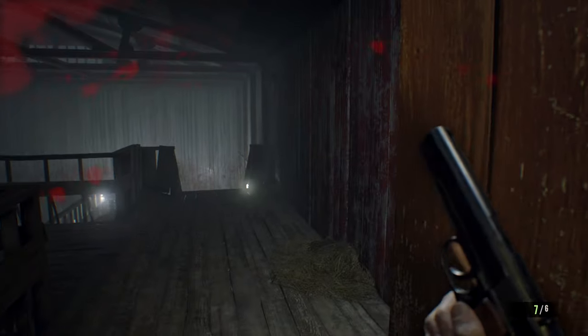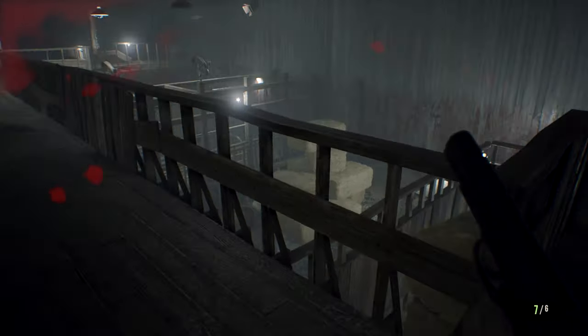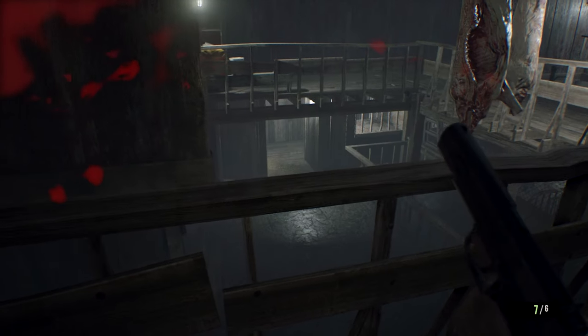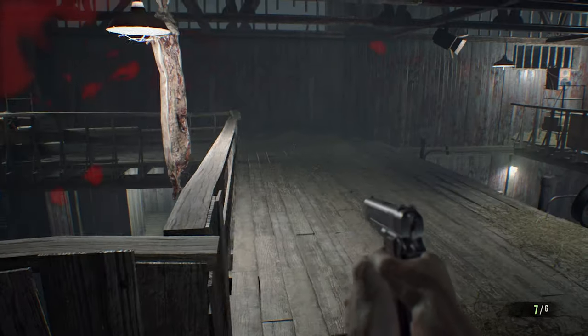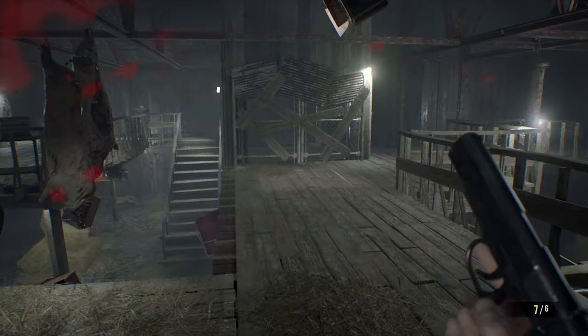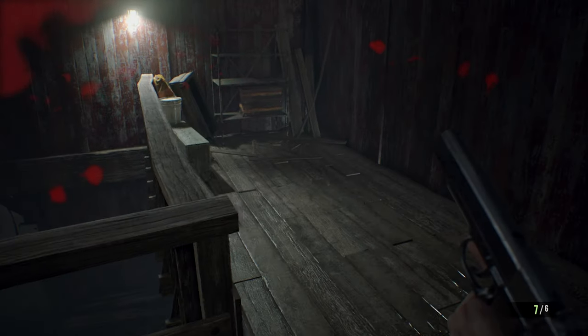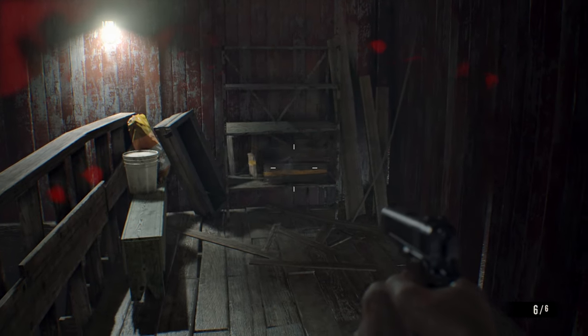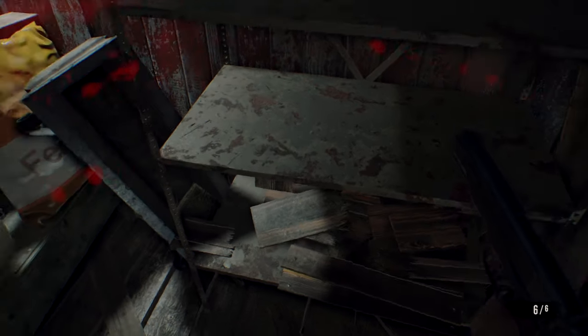Okay. I've calmed down a little bit. We're good to go. Back into this madness. We just need to remember block, right? We need a block. We need to move. We need to not get cornered. We need to just not do dumb stuff, right? Just not do dumb stuff in the heat of the moment. That's what we need to do.